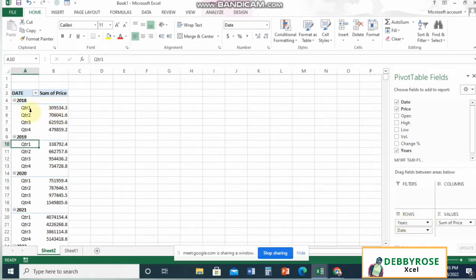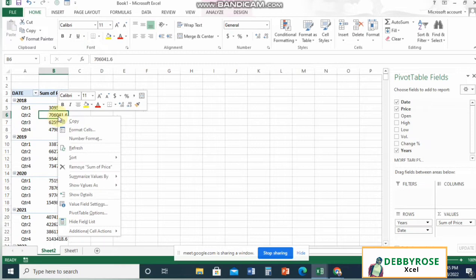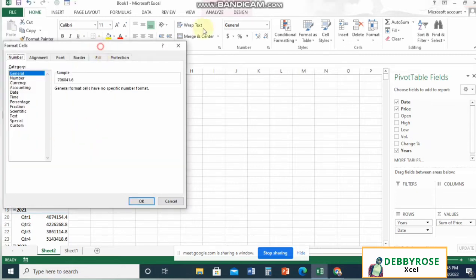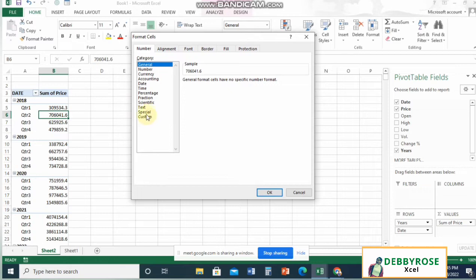So after we have done this, you might want to do some other things, like maybe formatting this to have dollar signs. If you want to format it to have dollar sign, you right click on any of them, you go down to, okay, yeah, we have format cells. Click on format cells. So yeah, this has opened. You can just go to your currency.